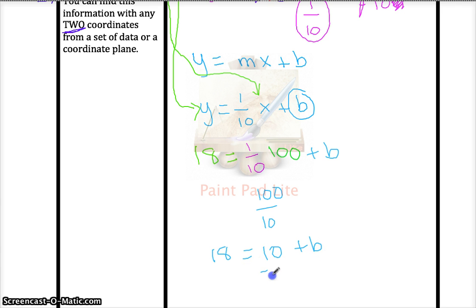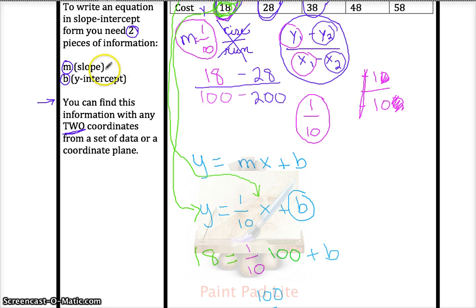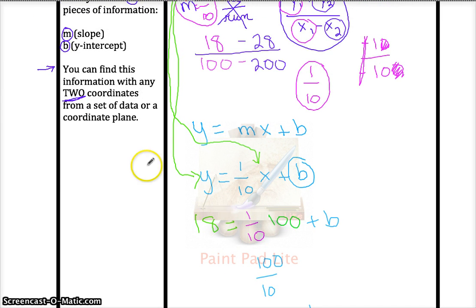And then I just subtract 10 from both sides, subtract 10. So then I get 8 equals b. So 8 equals b. Well, wait a minute. I've got 8 equals b, and I know that m equals 1/10. Do I have the two pieces of information I need to write something in slope form? I do. So now I just need to write my final answer, which I'm going to write here. I'm going to write y equals our slope, 1/10 x plus b, which we just found out is 8. So your final answer is still going to have a y and an x in it, and it's going to have your slope and your b that you just found.